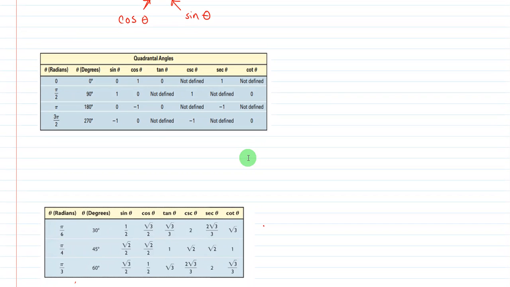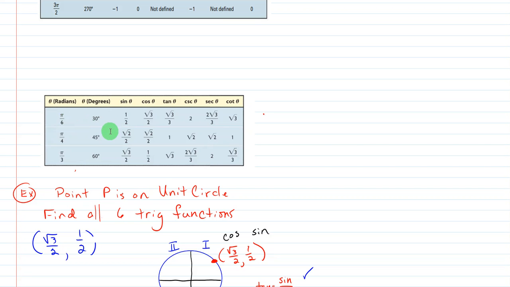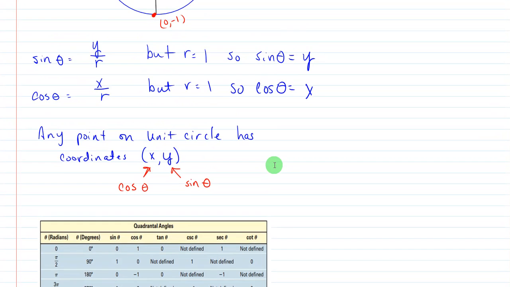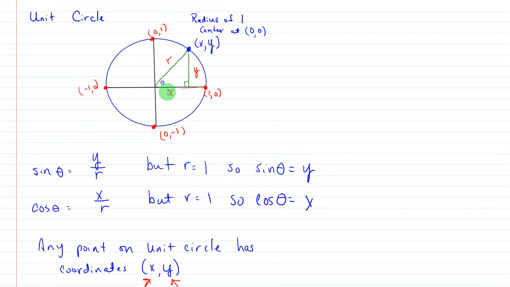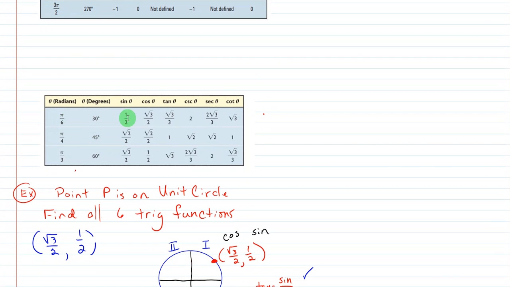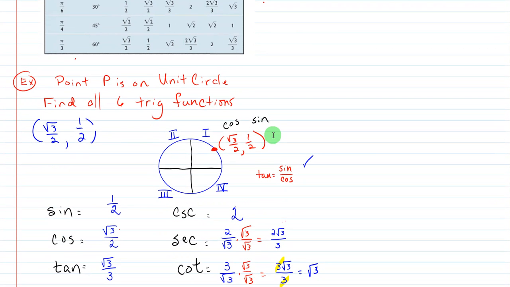These are the quadrantal angles that we looked at, and we already said we knew what these were. But then if we go to the smaller angles, at least in the first quadrant, you have these values. If we were to develop the unit circle, we would realize that when you have 30 degrees here and you have a 1, you're going to have certain values every time you have 30. And so here's 30 degrees. So that coordinate pair would be square root of 3 over 2 and 1/2. So when we begin to know that, we have all of those values.